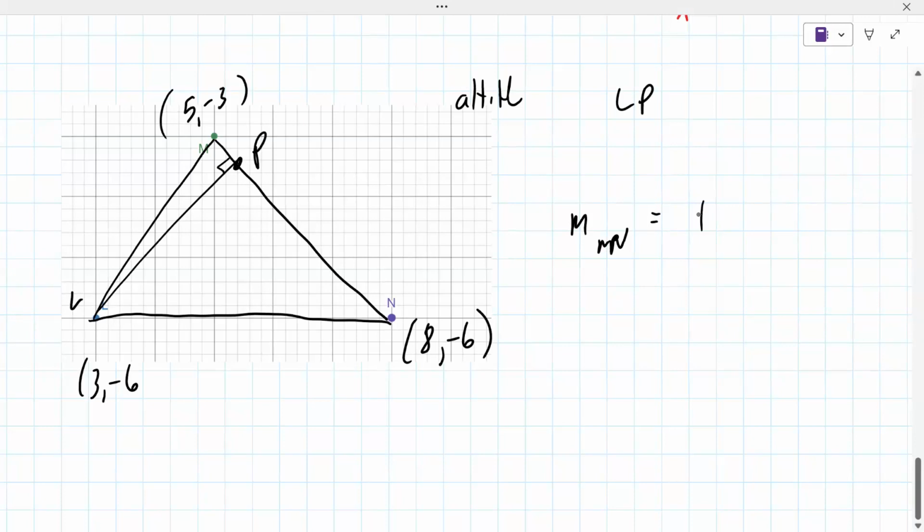Now, what is the slope perpendicular to that? -1. I thought there was something more to it, but yeah. Nope, you flip it and negate it, since 1 is really 1/1. So now you want to write the equation that goes from L to P. I've done a couple of examples of that, so I think there's enough here for you to give that a try. Let me know what you come up with.